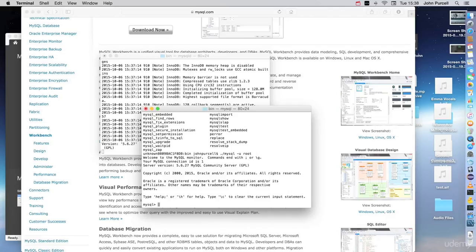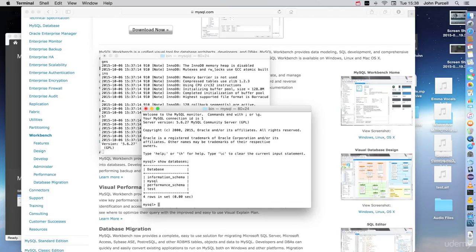We're going to be issuing these commands in the Workbench in future, but I just wanted to show you this to help explain how this all works. Now I can issue a MySQL command, and on the command line you have to terminate your commands with a semicolon. So the simplest command that we can start off with is show databases; semicolon, and I hit return. And these are the different databases that I've got already by default in my MySQL server. So you'll probably see something there. Hopefully you will.